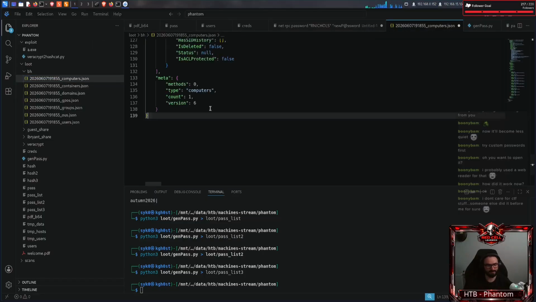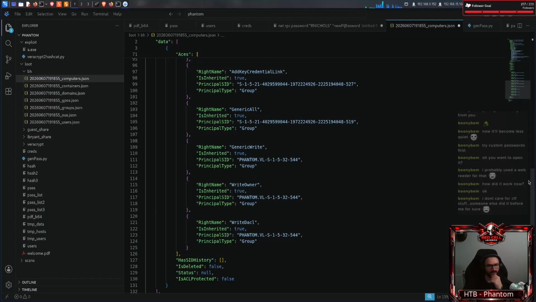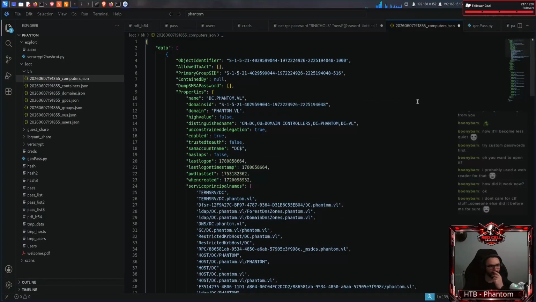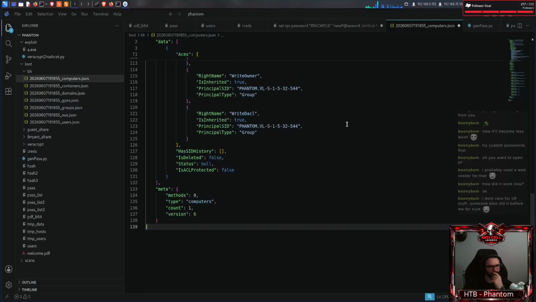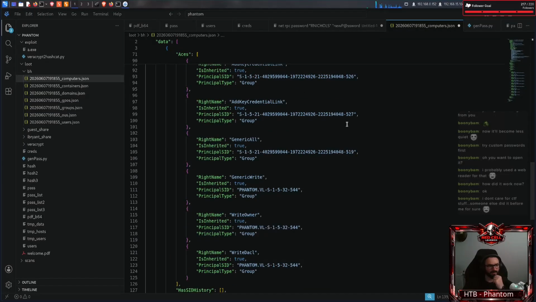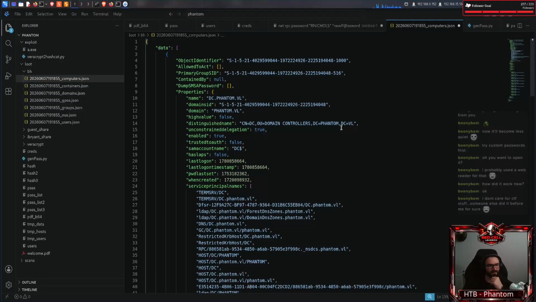Computers. Let's close that. So the only computer on the network with an SPN is the DC itself.